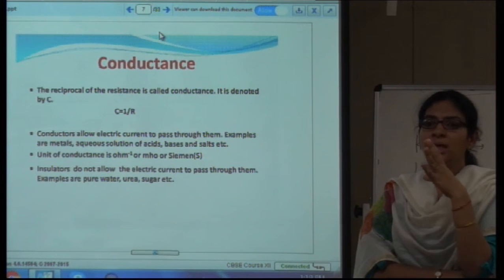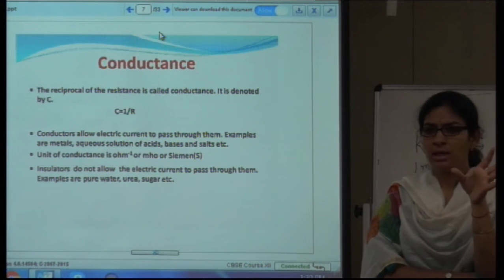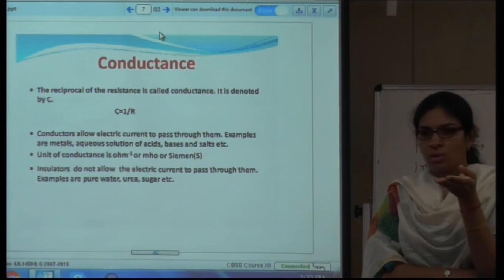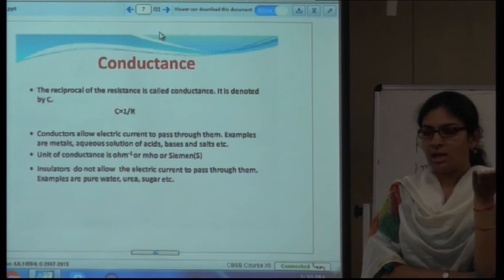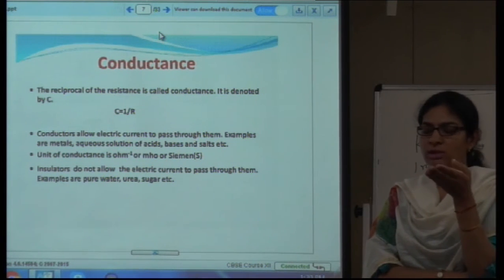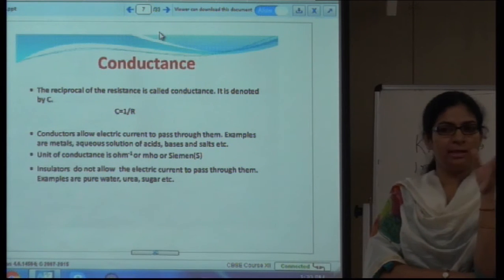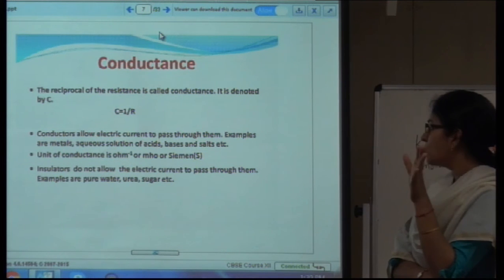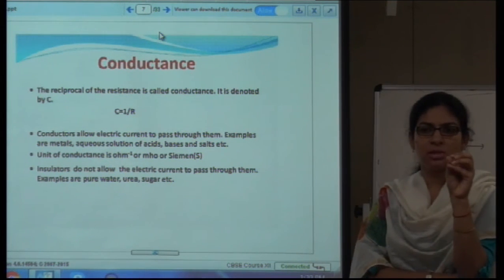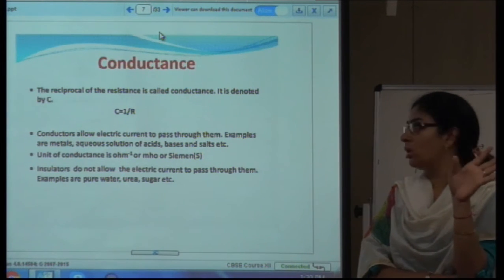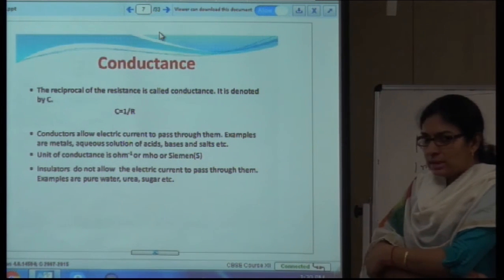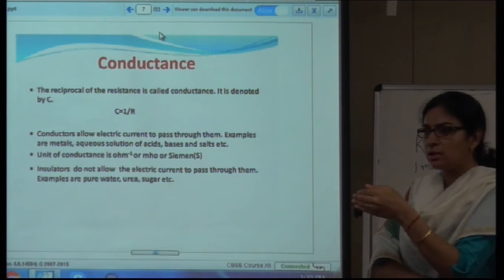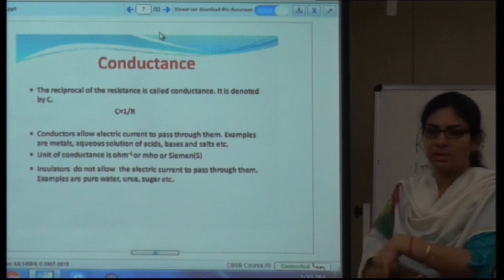But normally we have conductors, which can conduct electricity to a larger extent. Semiconductors also, like silicon and germanium, are there, right? In physics you learn a lot about semiconductors, N type semiconductor, P type semiconductor, and the logic behind them. And then there are insulators which do not allow electricity to pass through them at all, right? Similar to resistivity, when we define conductance, we define conductivity also. Next slide please.